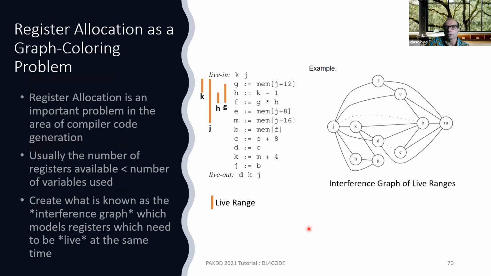I want to keep things in registers, but the number of registers is limited. You may have 32, 48, 64, and some embedded processors may have much fewer, 16 registers. So how do you fit stuff in? You really cannot fit everything in, it's as simple as that. So you need a push and pop mechanism. You keep some stuff in, push some out, bring it in, and things like that. So how do you do all of these things?